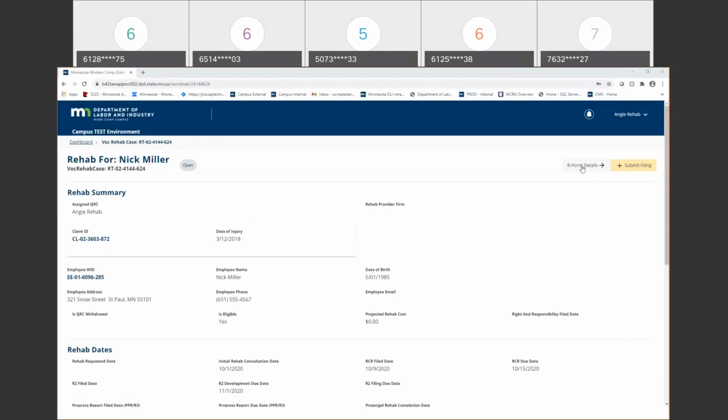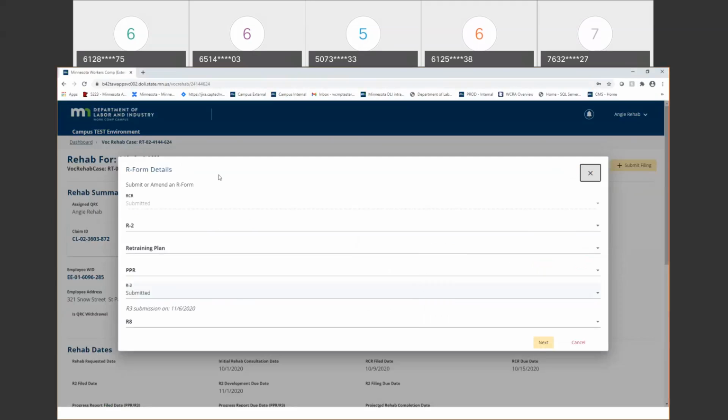However, you're going to want to click the R form details and it's just going to give you a list of the R forms that you're able to submit. So again, I've got just a quick reference video for that I can certainly put up on the website, but just something that's a little bit tricky to remember sometimes or a little tricky to comprehend. So just want to make sure that you all were aware of what button needed to be pressed.